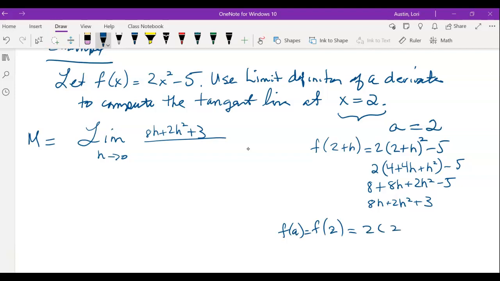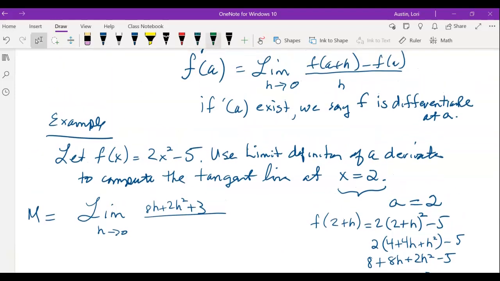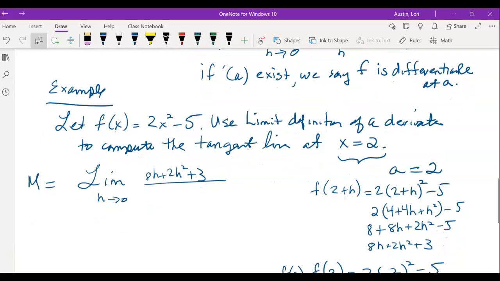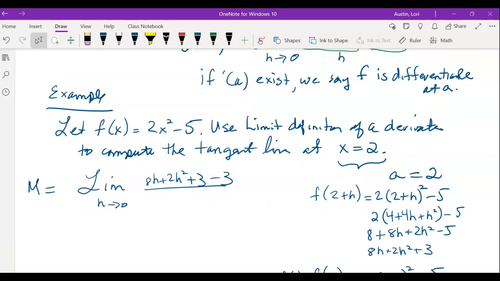That's 2 times 2 squared minus 5. It's 3. Everyone agree? Okay, so your original formula is this minus the f of a. Minus 3. And what's in the denominator? Simply h. Okay, can I take h to 0 yet? No, what happens if I plug in 0? It doesn't work, but we know we can algebraically simplify things first, can I?